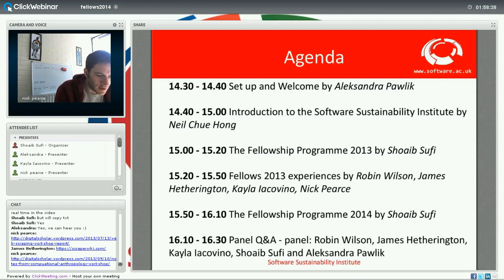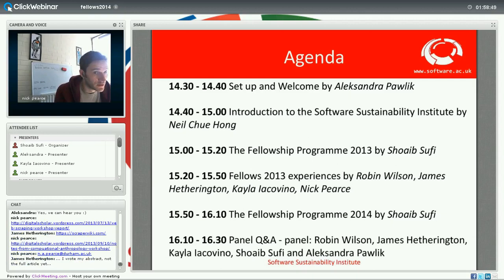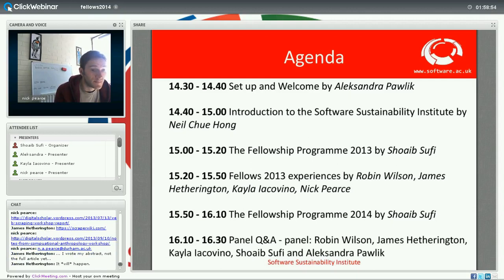But that's shaping up to be quite an interesting and quite good book, which will tell the individual stories of different people in a wide range of fields, a wide range of institutions, and hopefully even a few countries as well. The different stories of people trying to develop code within an academic context, which relates to some of the issues that Shobhan and Neil mentioned earlier, where it's not always valued highly.